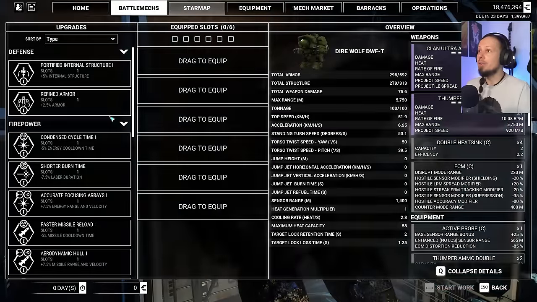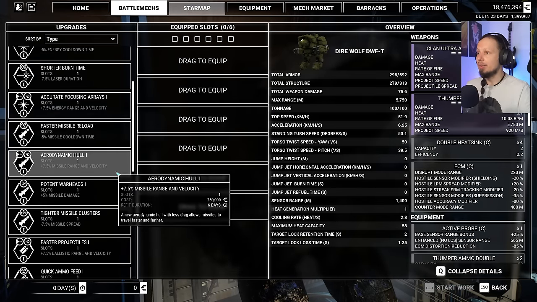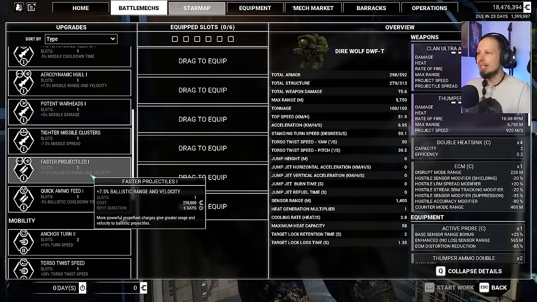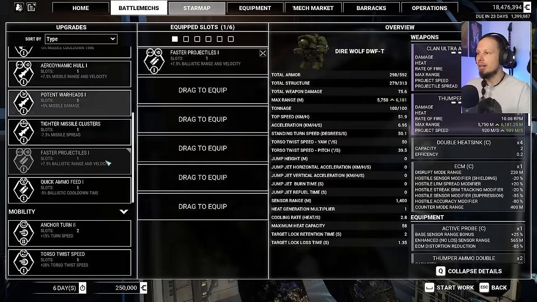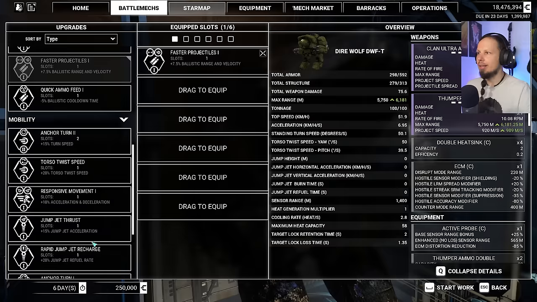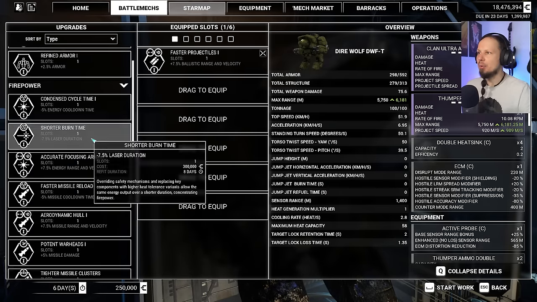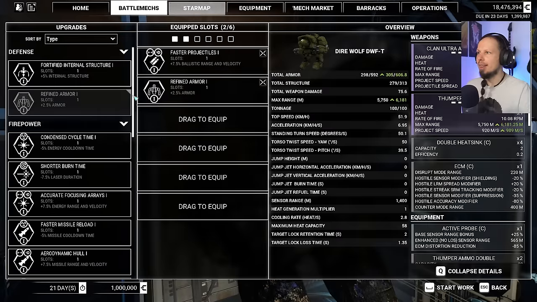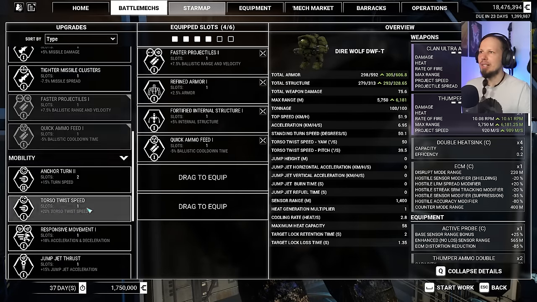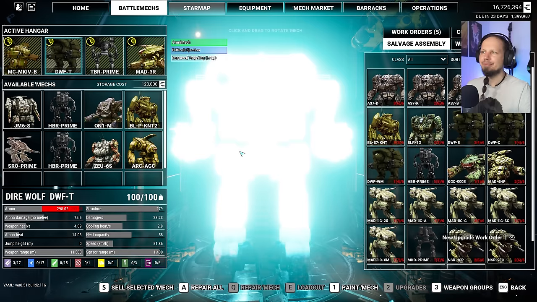Oh, also upgrades. We have not really taken a look at that. I mean, this is all ballistic, so we're gonna go with ballistic. Range and velocity. Cooldown is not even needed. Range and velocity is good. This is mobility. This is target lock. We don't have the ballistic damage upgrade yet, sadly. So I give it armor and structure. A bit more defense is great. And I mean, while we're at it, we might as well drop the ballistic cooldown in there. Alright, 1.7 mil. Totally worth it.